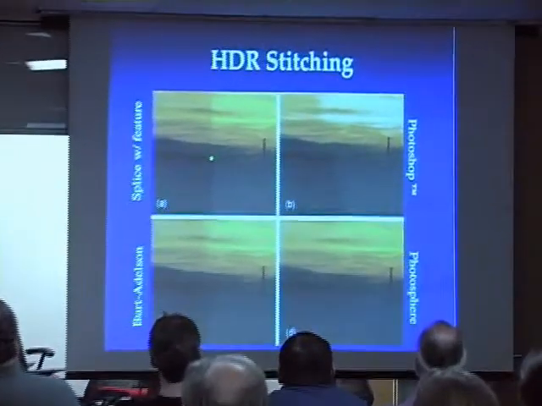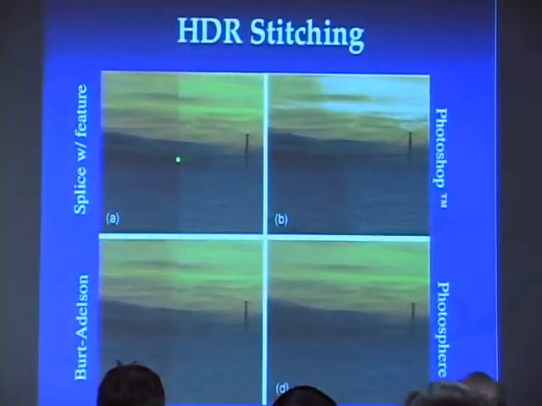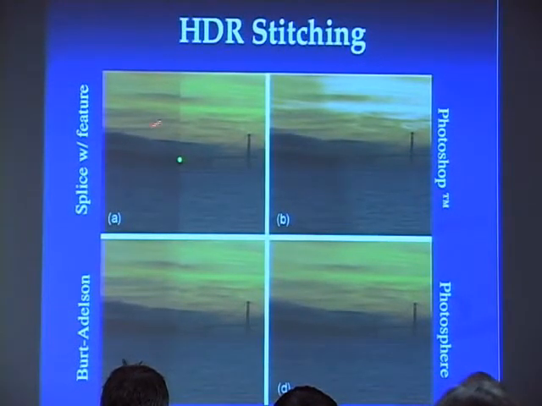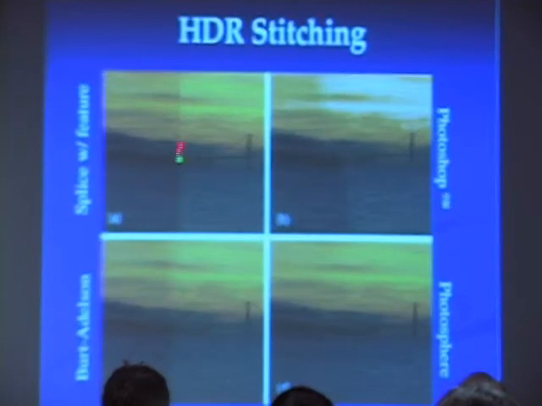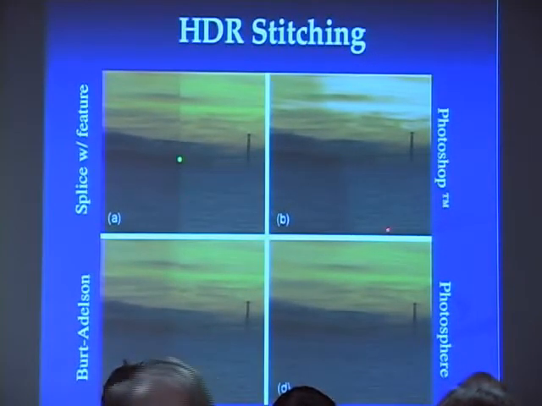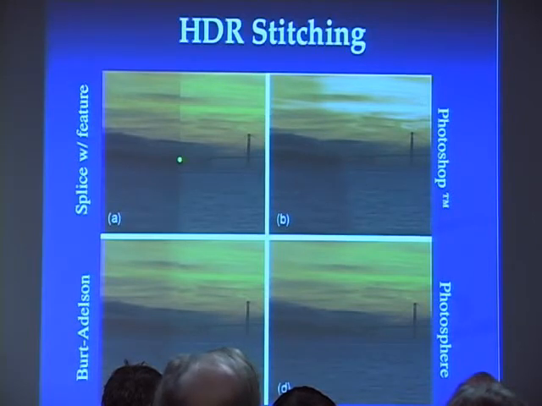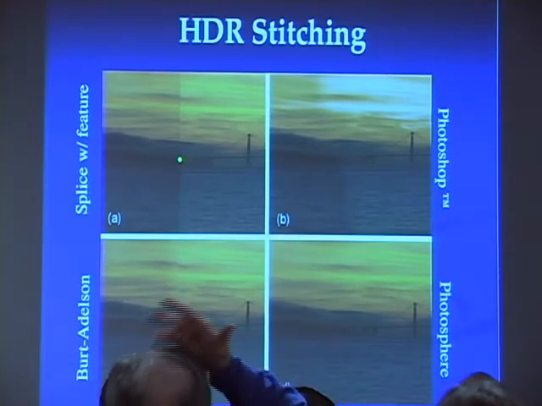So as I mentioned, I have this HDR stitching thing, and here I have a quick comparison to competing methods, like the splice, everyone's favorite. Photoshop, in CS2 anyway, doesn't do much more than a splice. It does this crap linear blend, and they have an advanced version that has a really poor implementation, as far as I can tell, of Burt Adelson's algorithm, that looks like this. Well, actually, no, it looks a little worse than this.